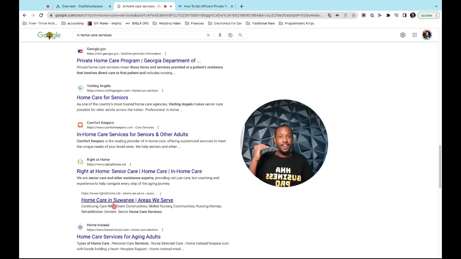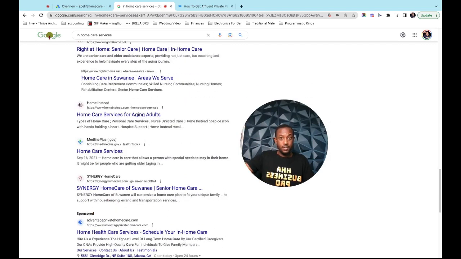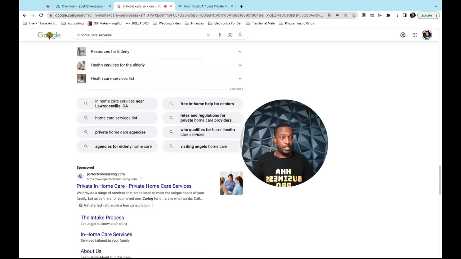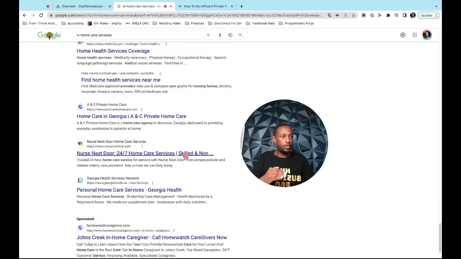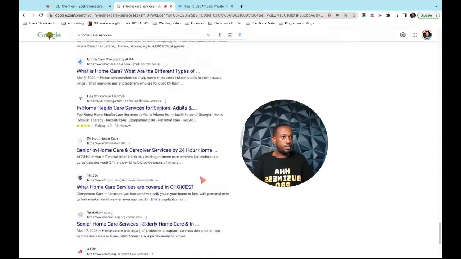So they're able to go up in the search rankings. They're able to take that first page because they've been in business longer than you. And if you notice, if I keep scrolling down here, there are other agencies here that are paying for a slot that is slightly lower. And let's keep going.